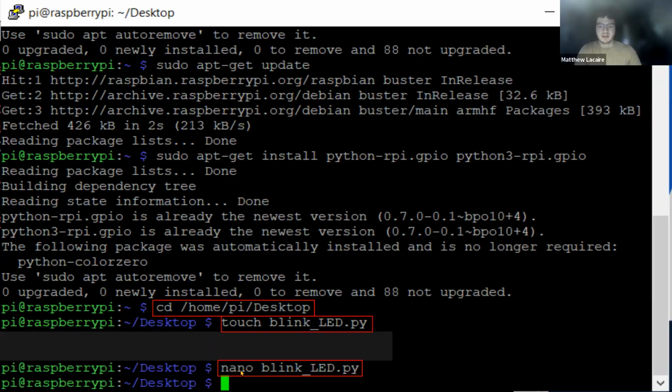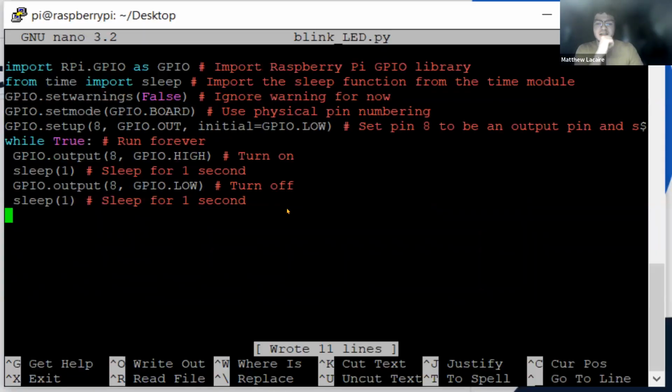code directly into the Raspberry Pi over your own computer in terminal, which is kind of interesting. So you run this command here, and you're brought to this screen, right? And you're allowed to put your Python code in. This is just some random Python code I found on the internet, and I feel like it would work. I tried to test it. There was some package issue, but that was probably from my Raspberry Pi and not from this.